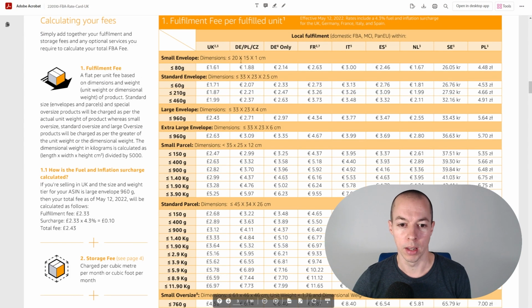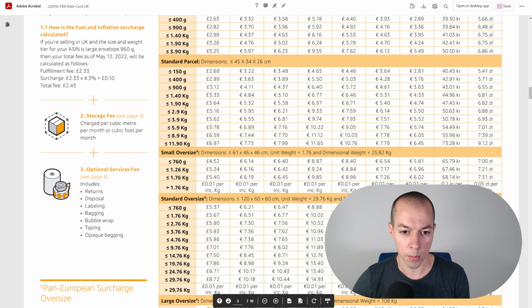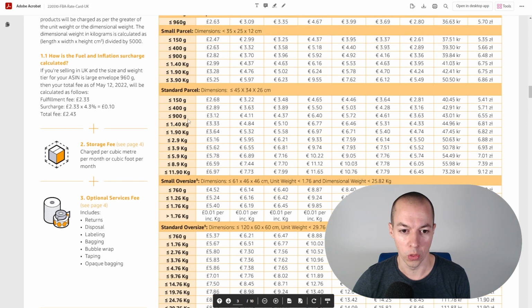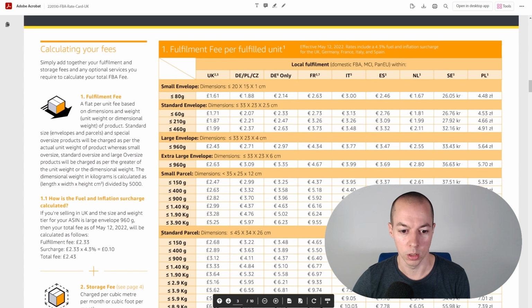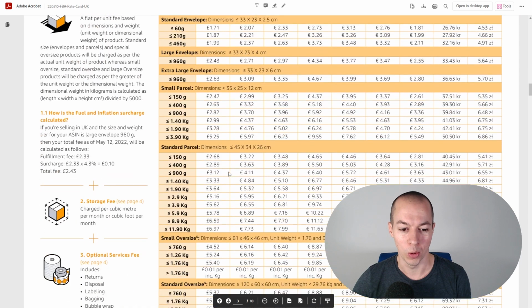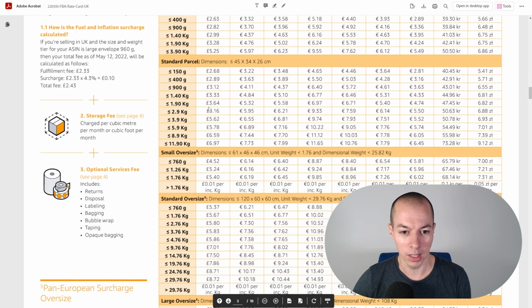And if I take you over to the rate card here, you can see why. So this is your standard parcel, and everything above this is generally going to be cheaper than what I'm going to talk about now. So up to 1.9 kilograms as a standard parcel is only going to cost you £3.64 as a fulfillment cost. And if you scroll up, it gets cheaper depending on the weight. And if you're in some of these smaller tiers, you can see it's even cheaper as well. So standard parcel or below, or above as I'm scrolling up, is what you want to aim for, because once you get past that 1.9 kilograms, it jumps up to £5.16.